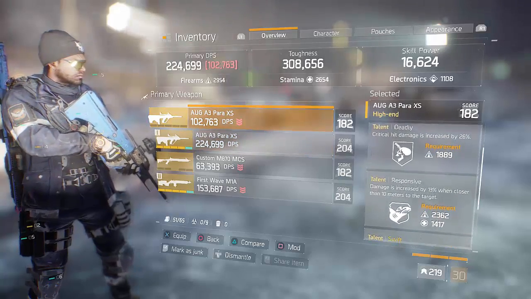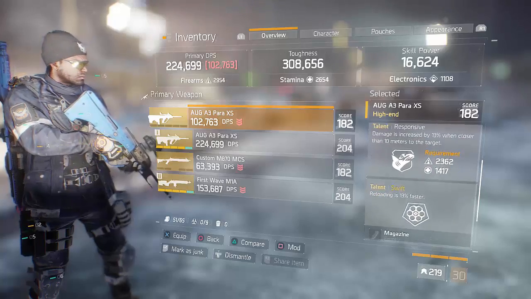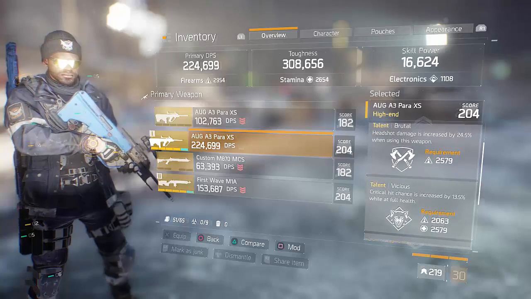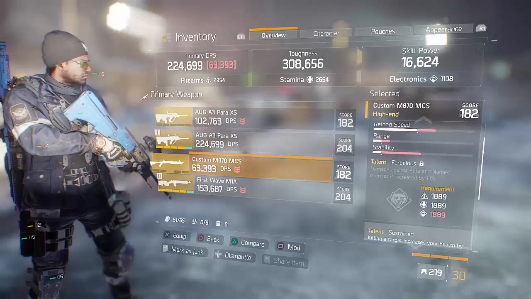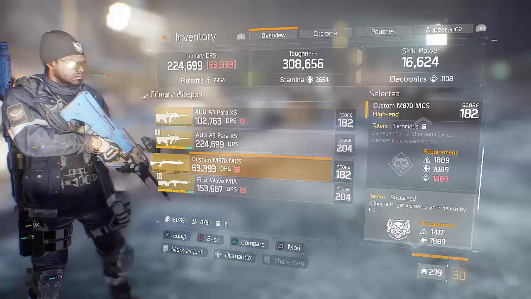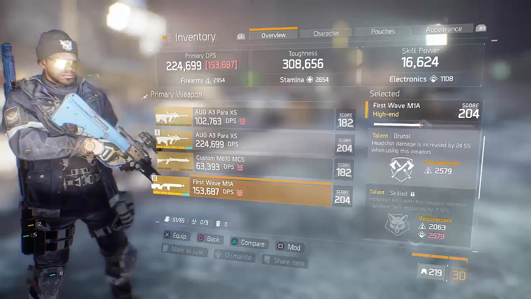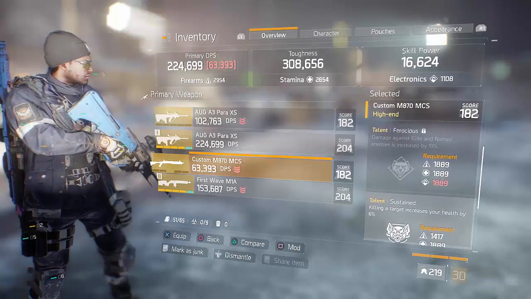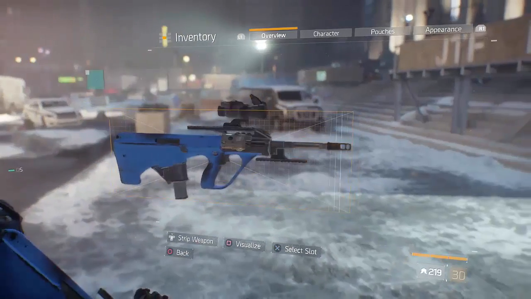The best talent that you can get on an SMG is Brutal because it's just a flat out huge damage increase to the head. But other great talents to name are Deadly, Destructive, Self-Preserved, Responsive. Unforgiving isn't too bad. Fierce is good if it's a third talent, so you don't have to get Electronics, and same with Ferocious. Now in terms of modding your SMG, this is actually really important as well.